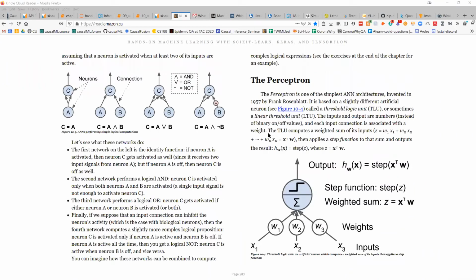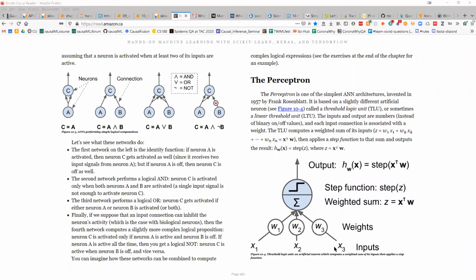So next we want to talk about the simplest implementation of a neuron, which is called the perceptron, back in 1957. And here the idea is it functions like a neuron. It has inputs that get combined in some way to produce an output. And so what you have is numbers.